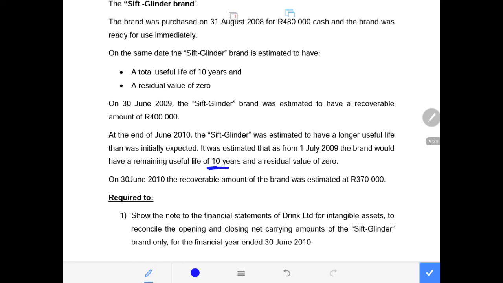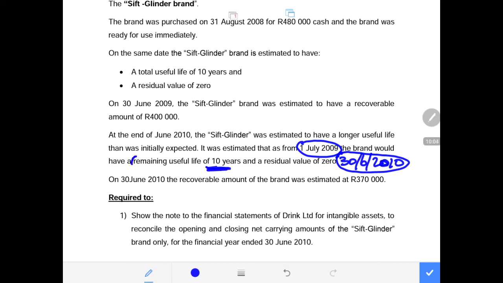Of 10 years. Now, this is very important to highlight because if the date here was the 30th of June 2010, it would still be treated the same. Because if the change in estimate takes place at the end of the year, we always assume that it must have been the same case at the beginning of the year. So even if this estimate had taken place at the end of June 2010, meaning the end of the accounting period, we assume that things have been in that situation at the beginning of the year. So it will still be treated as the remaining 10 years of the useful life.